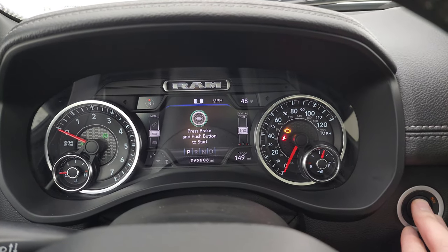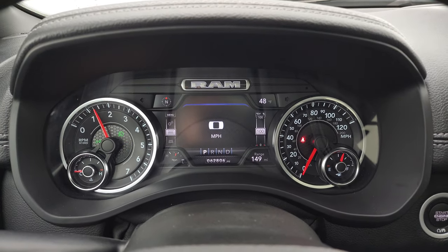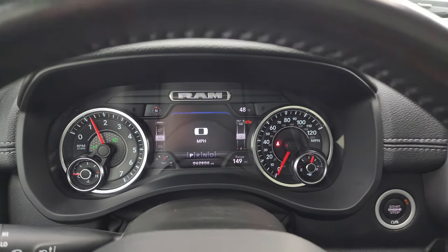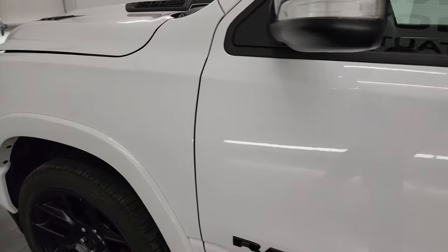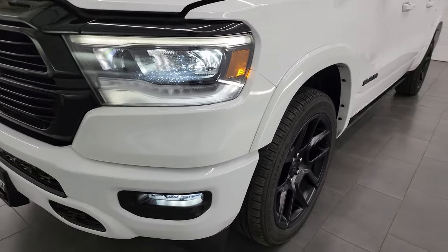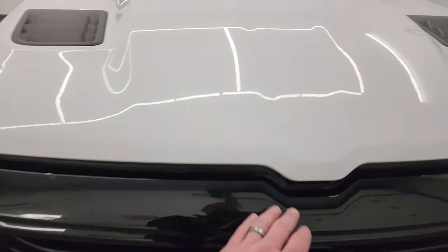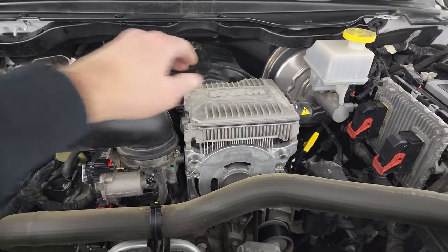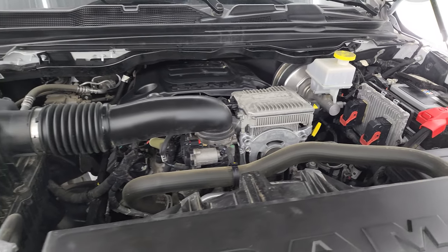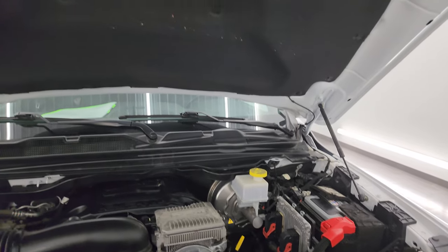Let's start it up and take a look under the hood — check out all those LED lights. Starts right up, no check engine lights or anything like that. It does have the digital speedometer on there. Under the hood we have the 5.7-liter V8 Hemi engine with the E-Torque Assist — it's got this silver box on top for the E-Torque assist. Once again, this truck has been fully safetied and inspected by our service shop, has a fresh oil and filter change, all the fluids have been checked and topped off. This truck is 100% ready to go. You can see the shocks are doing a nice job holding that hood up. There is the emissions sticker.